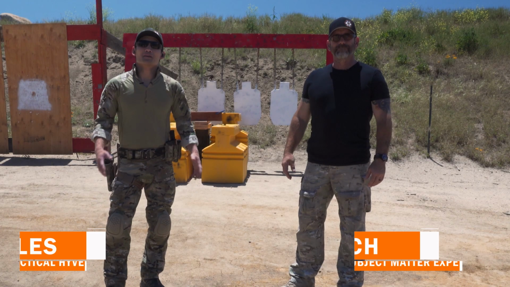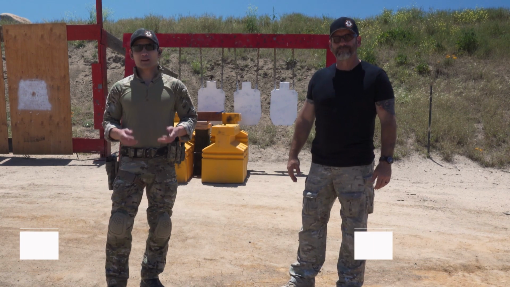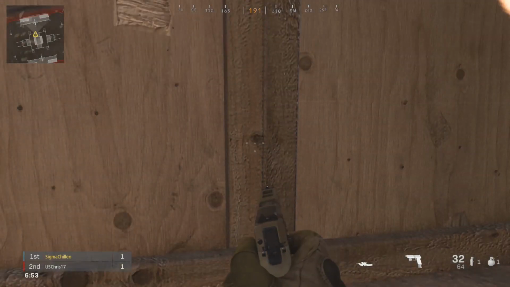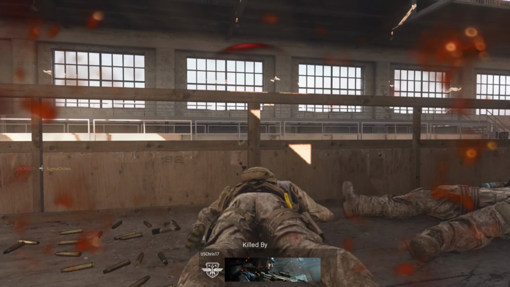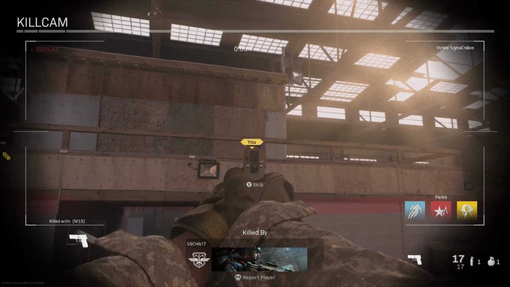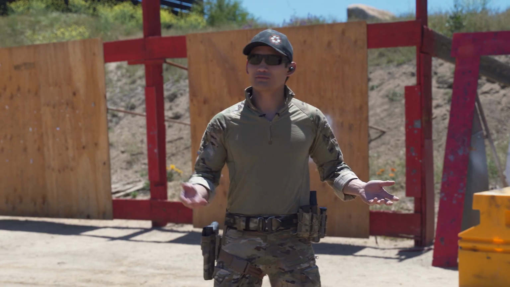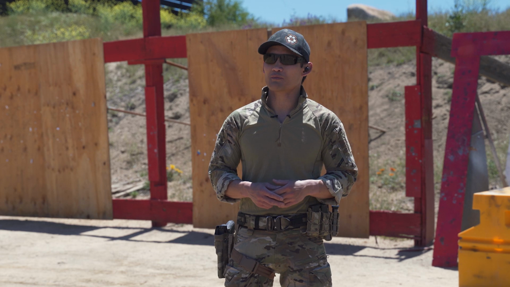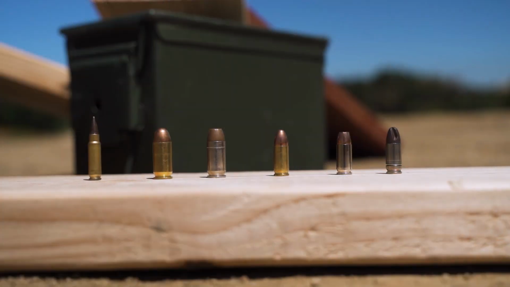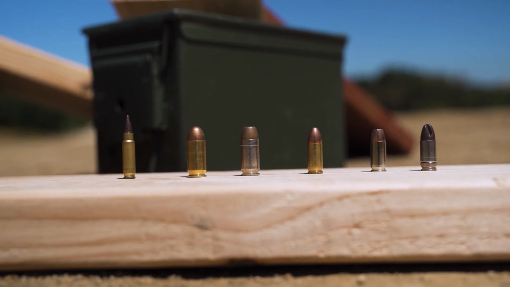Hey guys, Myles and Coch here with Tactical Hyve, and as mentioned earlier in the week, we're creating this video based off of what's going on with Call of Duty and people playing Warzone and multiplayer complaining about being shot and killed with pistols, being shot through wood. So what we wanted to do was just an informal video today, testing out different types of wood and different types of common rounds that are found in the actual game. So 9mm, 45 caliber, as well as the 5.7 round, and just kind of take it from there and see what we see.